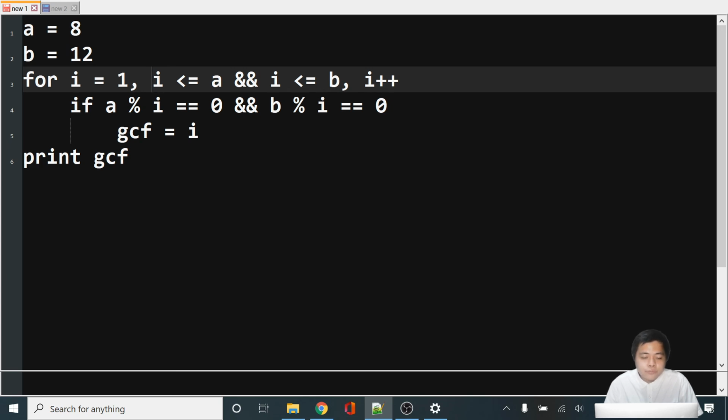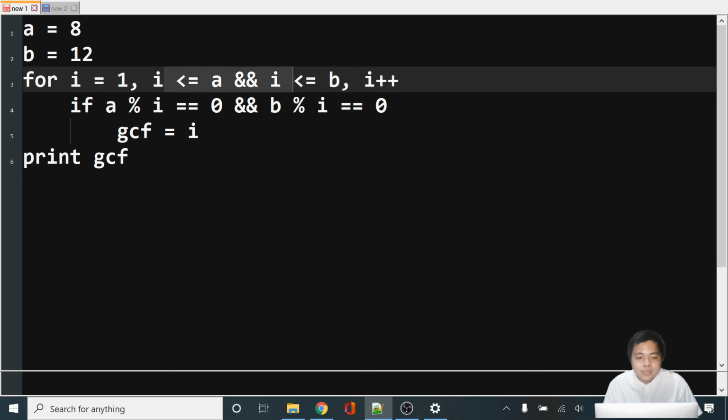Tapos, yung conditions na dapat ma-meet para pumasok siya sa for loop ay dapat si I ay less than or equal to A at si I din dapat ay less than or equal kay B. So, bakit? Kasi, again, sa point na to, may isip na natin na kay I, kukunin yung value ni GCF kasi it is established na dapat si GCF ay less than dun sa dalawang numbers na kukuhanan mo ng GCF or equal lang dun sa mas maliit dun sa dalawang numbers na kukuhanan mo ng GCF. So, yung condition ay sinasabi niya na kay I natin kukunin yung GCF.